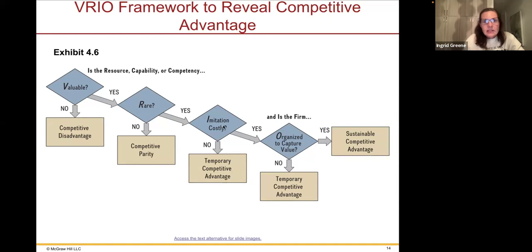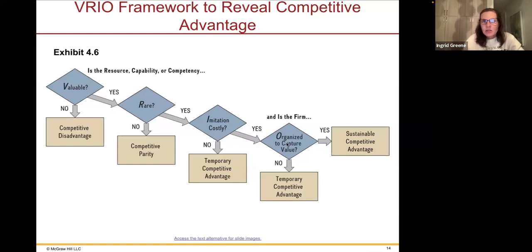If it is rare, then can it be imitated easily? If the imitation is costly, great. That's where we start to talk about Apple or Samsung. It is really hard to imitate those products, 100%. Yoga clothing, unfortunately, is pretty easy to imitate. So then you might have a temporary competitive advantage, something that you need to resolve. You might have a competitive advantage, but only for a short time until somebody goes out and imitates your product.